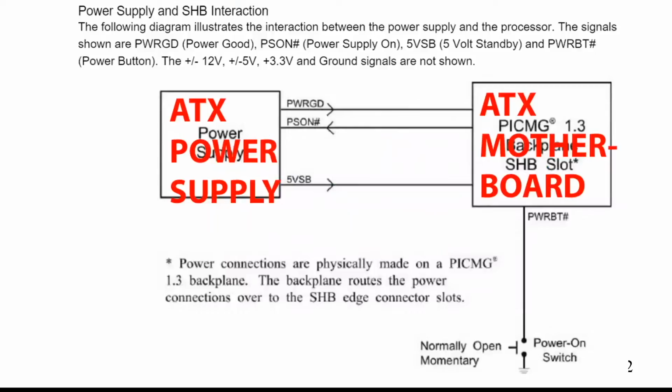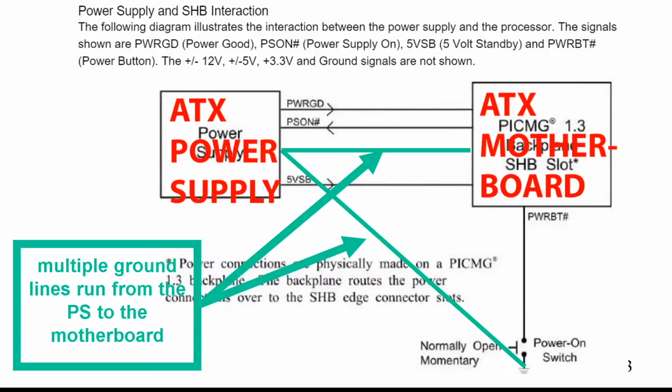Okay, it's an interconnection. It's very complicated. When you press the power button, on the left you have the power supply, on the right you have the motherboard, on the bottom you have the power switch that you press. When you press the power switch, you're actually grounding something inside the motherboard that detects that you've pressed the power button. It's a line that doesn't show up inside the power supply. So testing these power supplies is a bit of a challenge. So I'll show you a trick that I use for testing them.